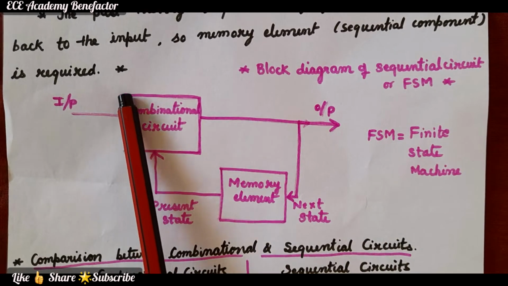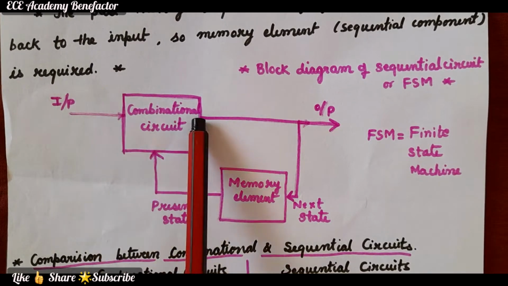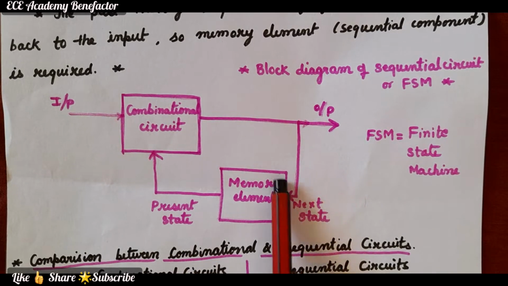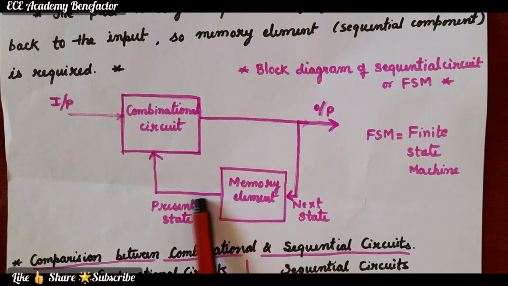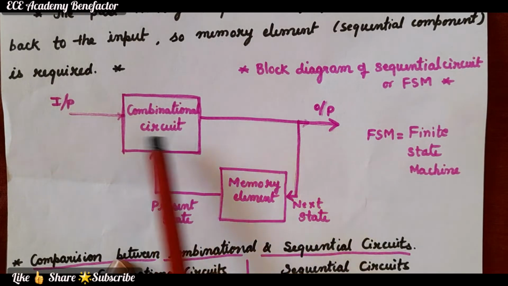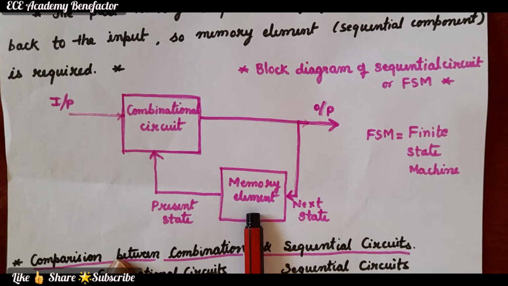In a combinational circuit, what are you having? A circuit having input and output. But when you are taking a part of the output and storing it in a memory element and then giving it back to the combinational logic circuit, it becomes a sequential logic circuit. So, what is the addition in a sequential logic circuit? The memory element. So, a sequential logic circuit will have a memory element. Why do we need a memory element? To know what is the past history, what is the past value.